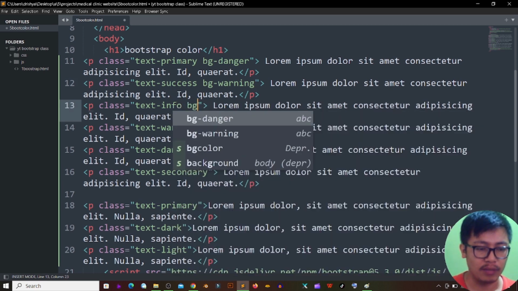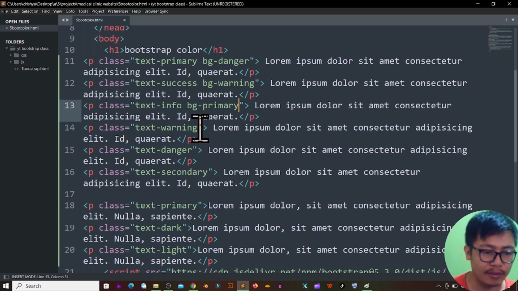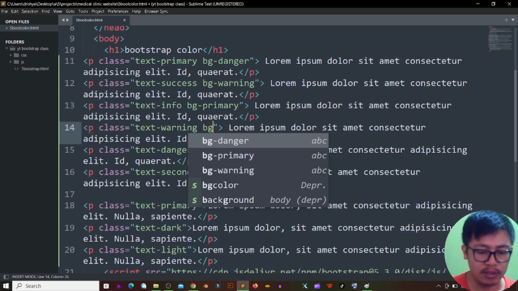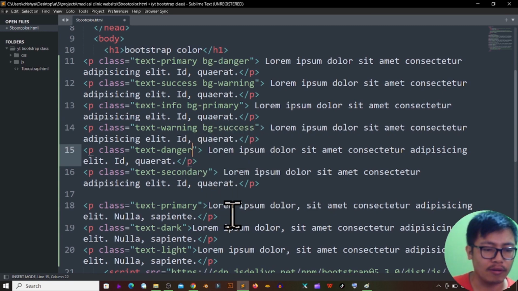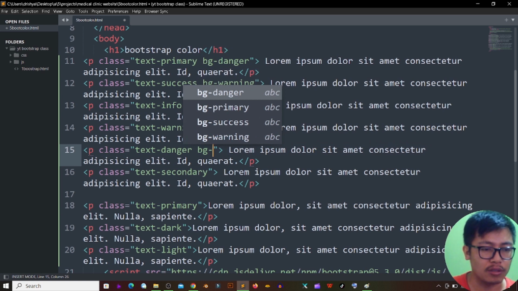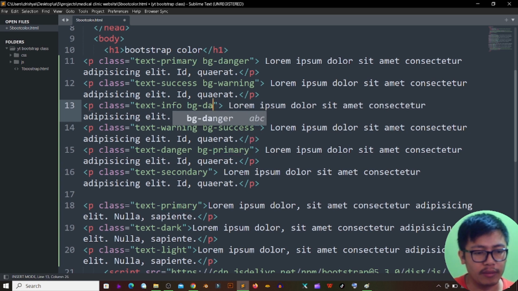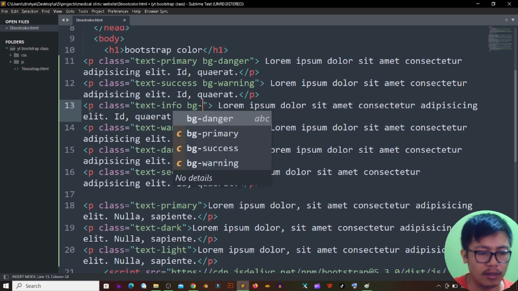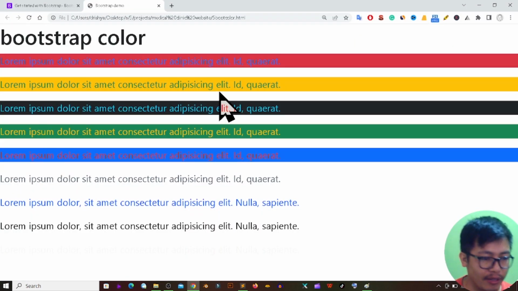So I'm just giving bg-primary, and I'm creating a background for this one, bg-success, and I'm creating a background for this one, bg-primary, and for this one bg-dark. Okay, let me check what will happen. So now you can see here a nice type of background is created, right?